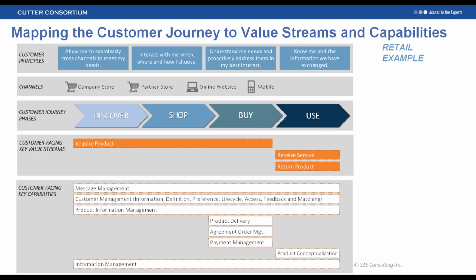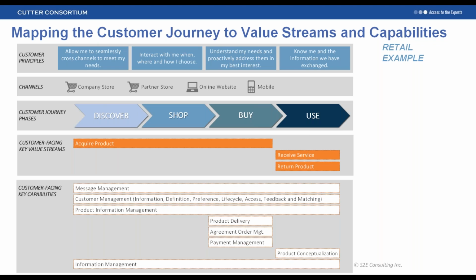So now let's take that thought process, which is architecture only, and now let's put the customer journeys on top of it, like you see here. So this is a retail example, and it's a conceptual diagram. We would capture more details in our repositories, but you'll get the idea.